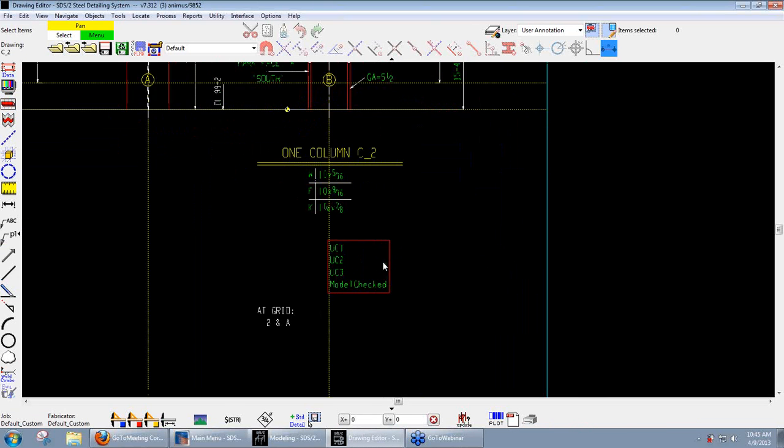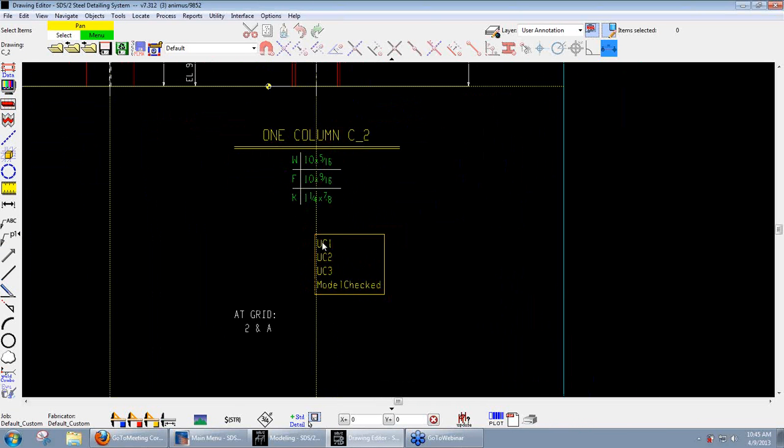Here are a couple things to be aware of. Like I said, the lower the order number, basically the higher the priority. So my first label down here is going to be UC1 that had order number 1. UC2, I believe, was 10, 11, and then model checked was order number 19. Like I mentioned before, I did not put a border around UC2 or UC3. UC1 and model check did have a border around there.